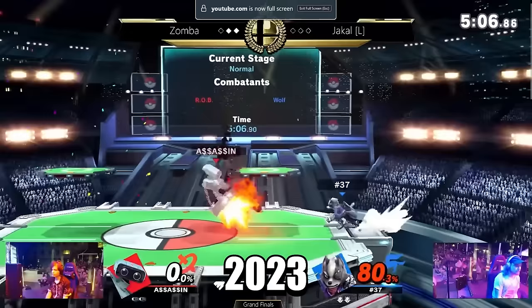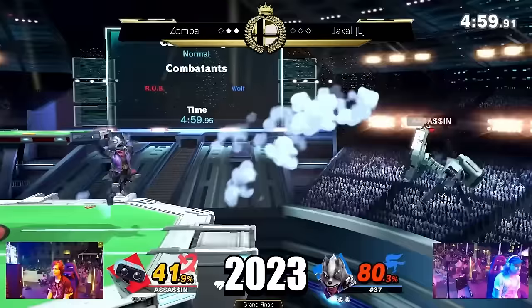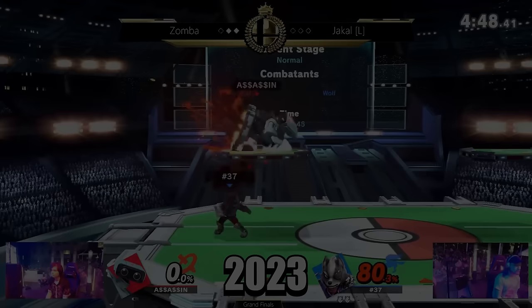And Jackal really needs, in order to get this early stock, you really gotta fall into some dumb stuff. Like back air, forward smash, getting 41 for free. We're gonna go high. Jackal going up there to meet him. Actually, about to take the lead. Yes! That's that dumb stuff I was telling you about. Oh, yes! He got the whole thing off.